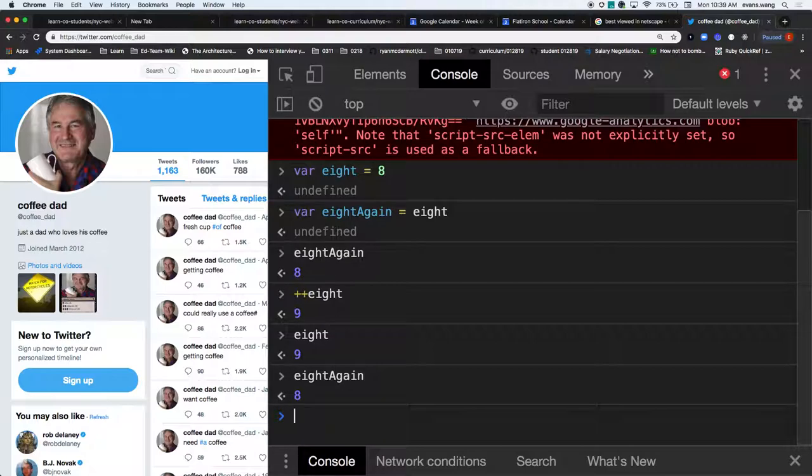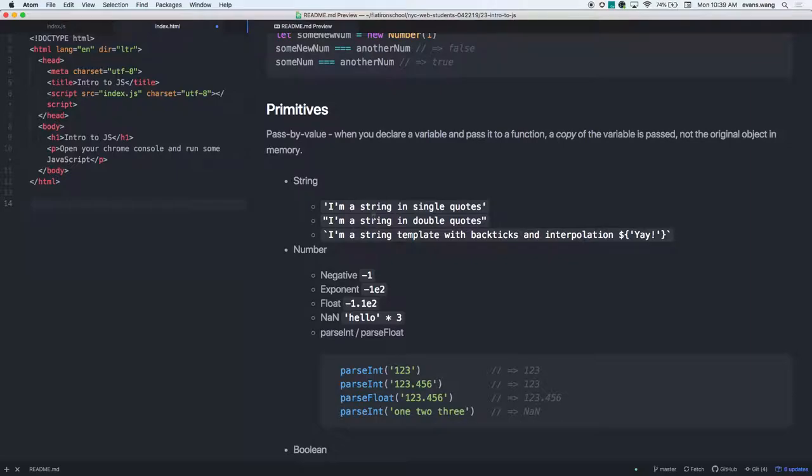Anyone confused on this? All right, cool. It gets dicey later, but this is what it means when something is passed by value. That means that whatever variable has the value, it retains its own value. That should make sense, and you're probably wondering why I'm going into that. Don't worry, it's going to be all right.